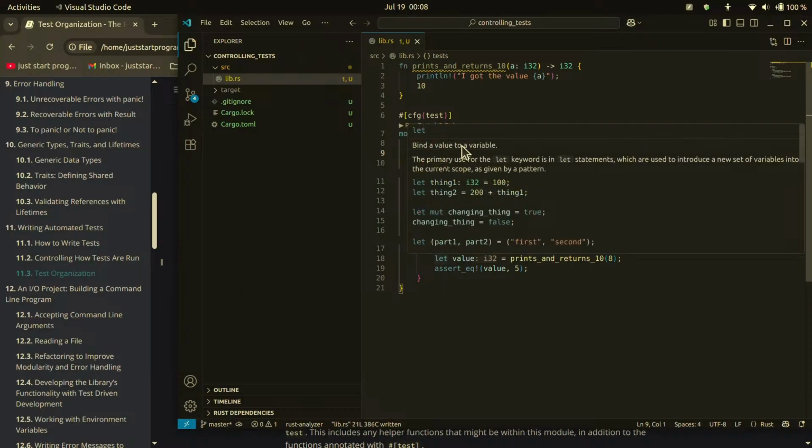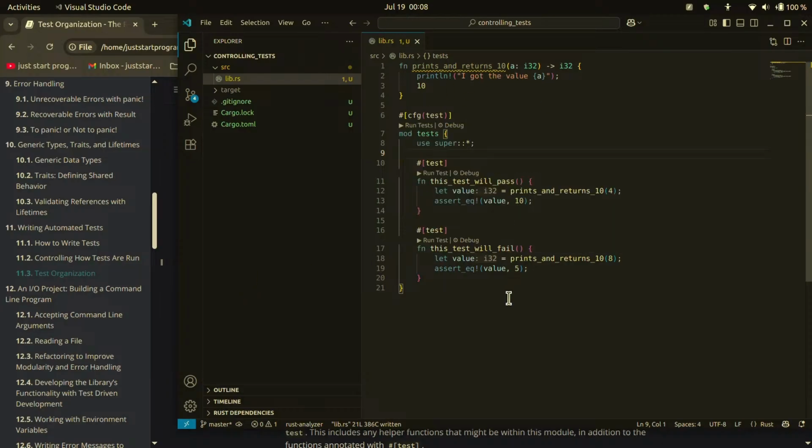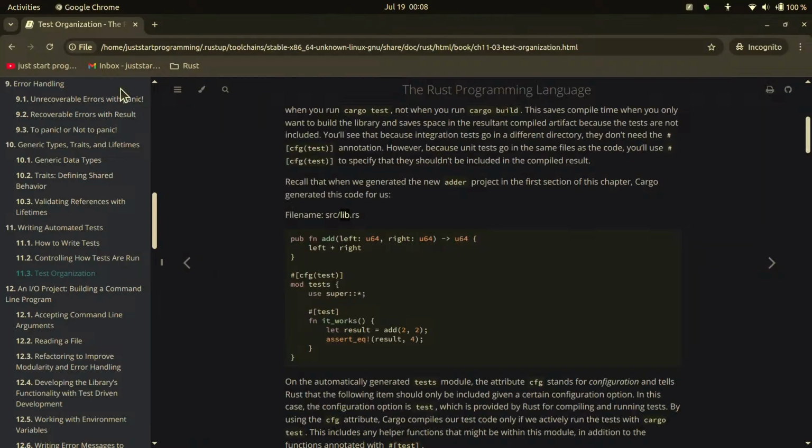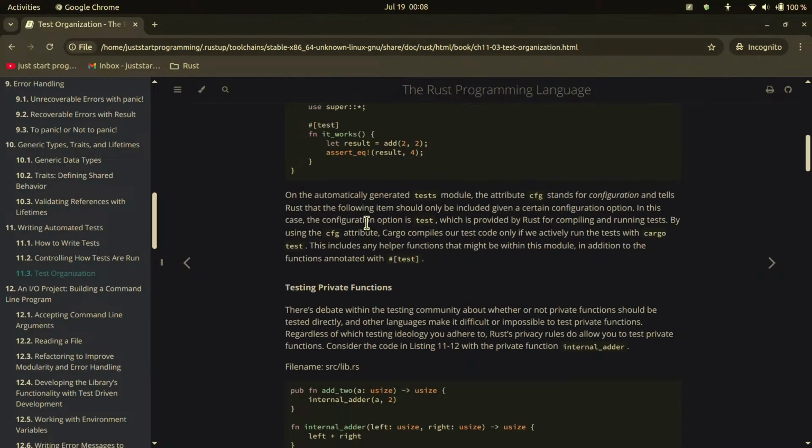Yeah, I think that was generated, but I have overwritten it. On the automatically generated test module, the attribute cfg stands for configuration and tells Rust that the following items should only be included given a certain configuration option. In this case, the configuration option is test, which is provided by Rust for compiling and running tests.